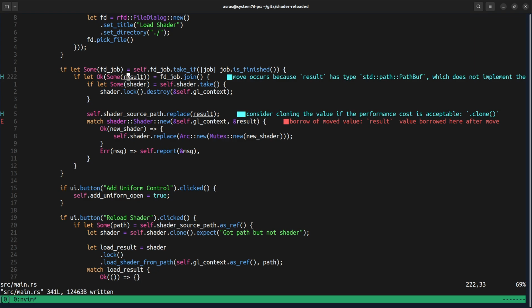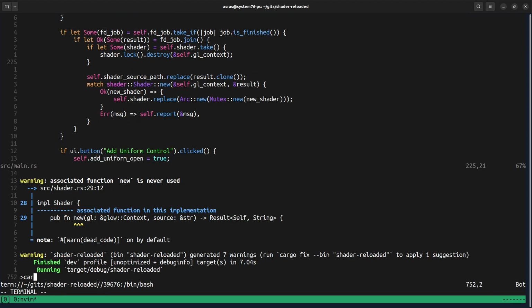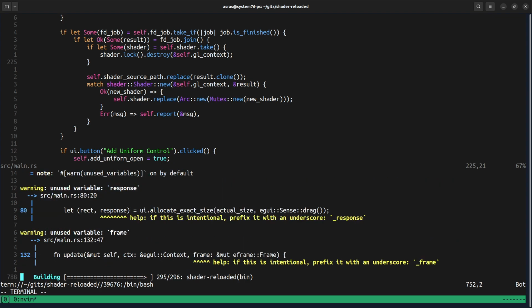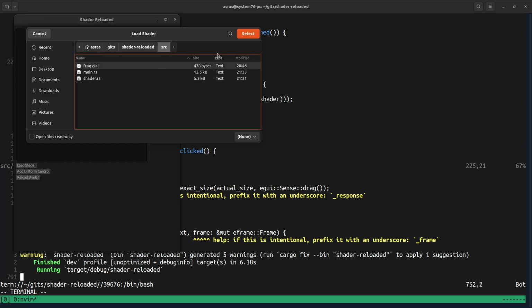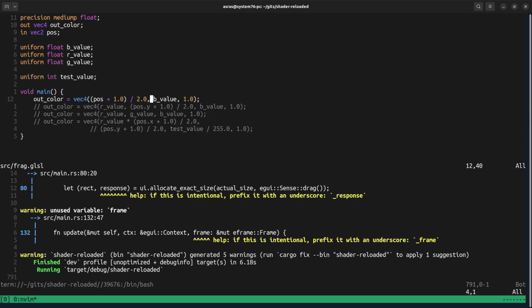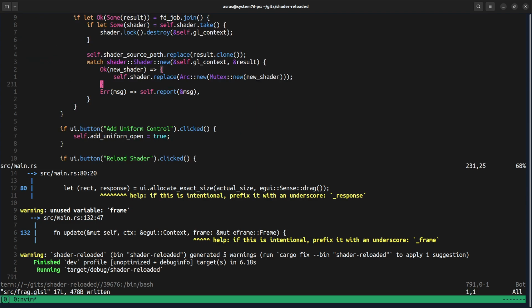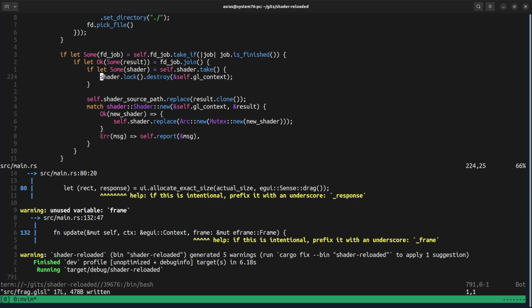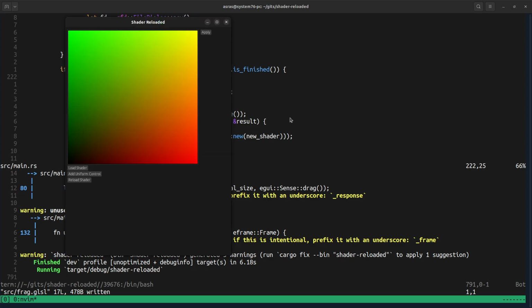Great. This one, we just do that. And what do we have here? And okay, that's fine. We can clone it. Great. So let's check if it works. Okay, we have this. If I open the file dialog, we get this, and we can go ahead and try to load the shader. And it loaded it. Amazing. And now if we go ahead and check that this stuff still works, can we do this? Yes, we can. So I think that's gonna be it for now. We haven't really tested loading a new file if we already had loaded one, but I think we're just gonna leave that.